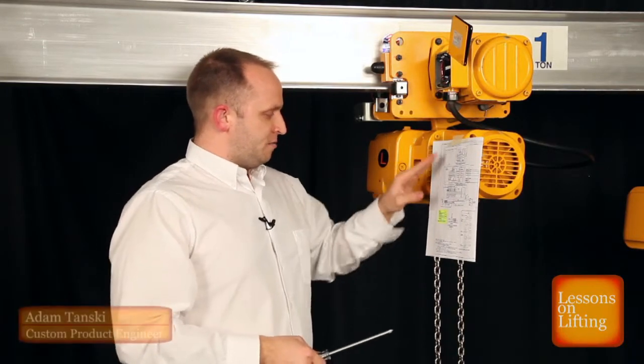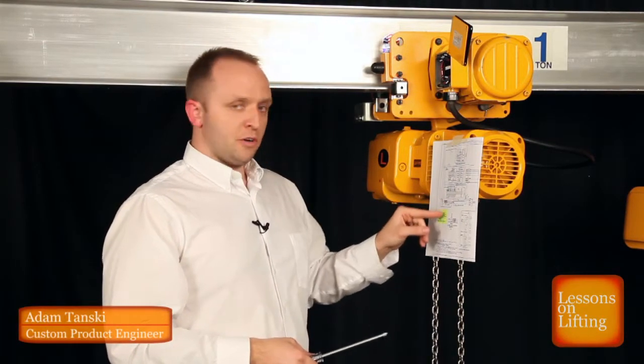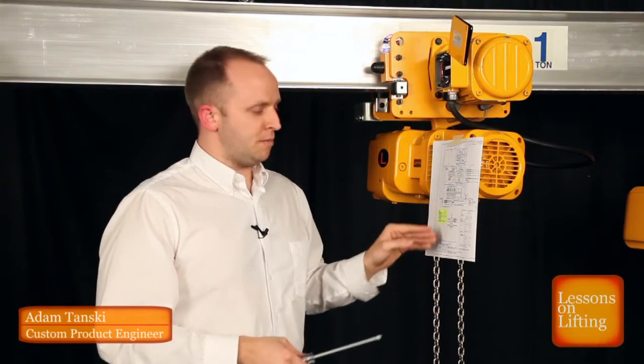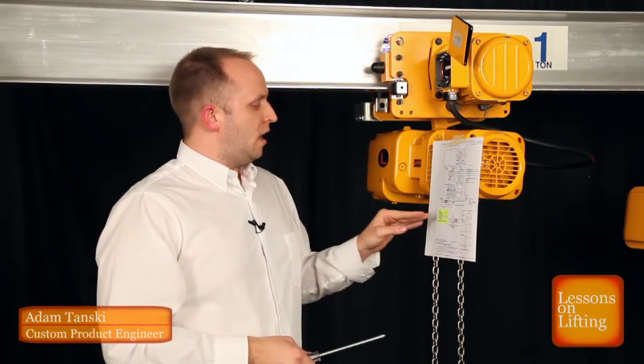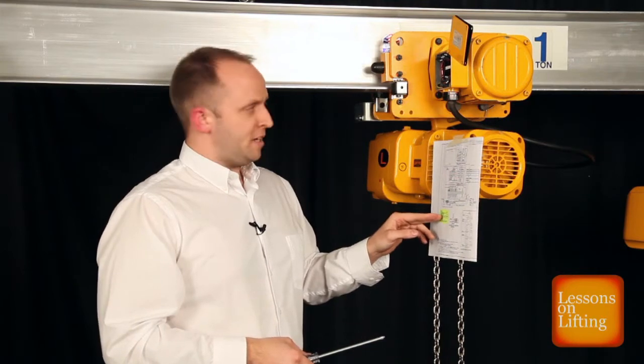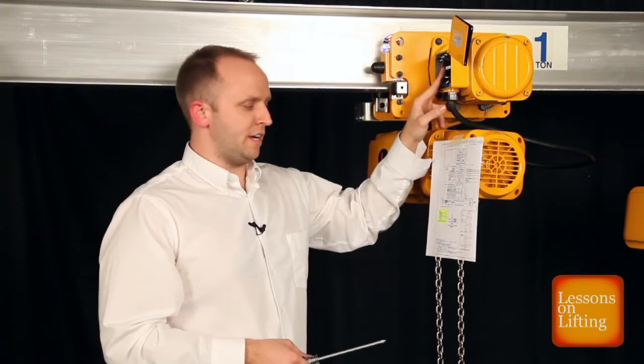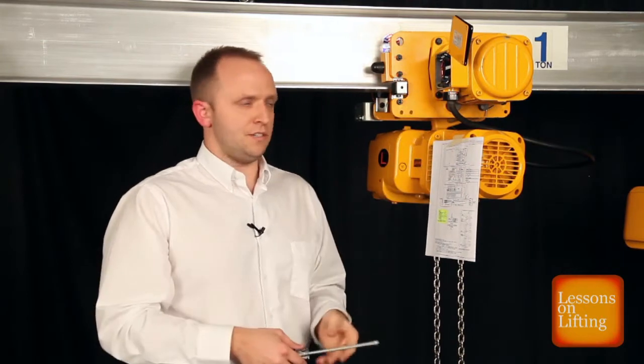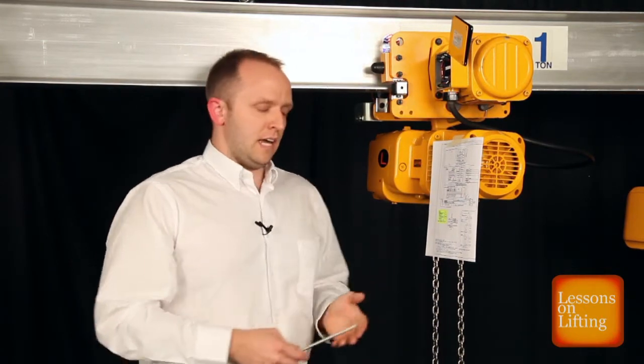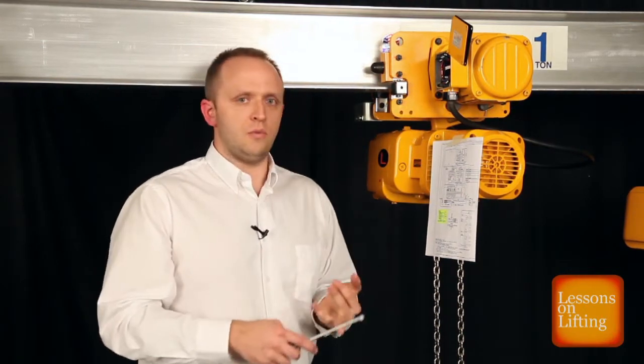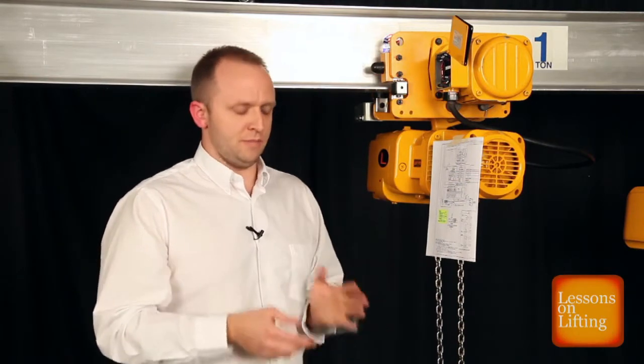So now we're going to reference the trolley motor connections, which you identified in the beginning based on the information on the chart on the wiring diagram. Take a look at where they're terminated. Compare that to the configuration that you currently have in your trolley motor connections and see the changes that you need to make. And again, the X1, Y1, V1, W1, for example, those sorts of wires are all labeled similarly.